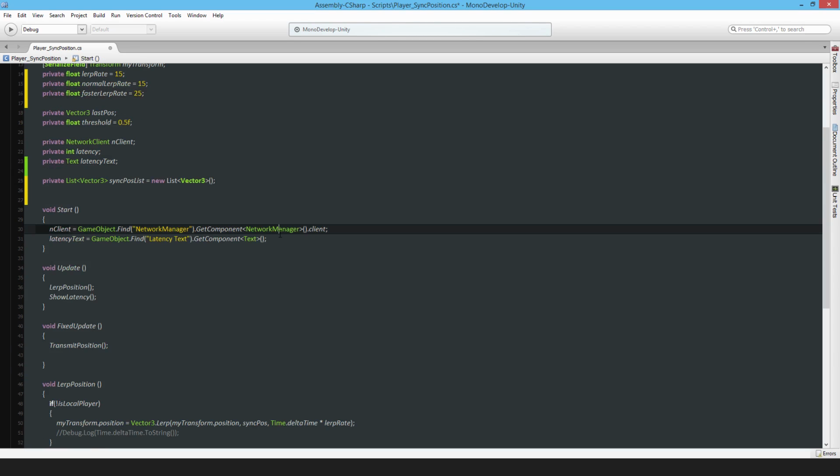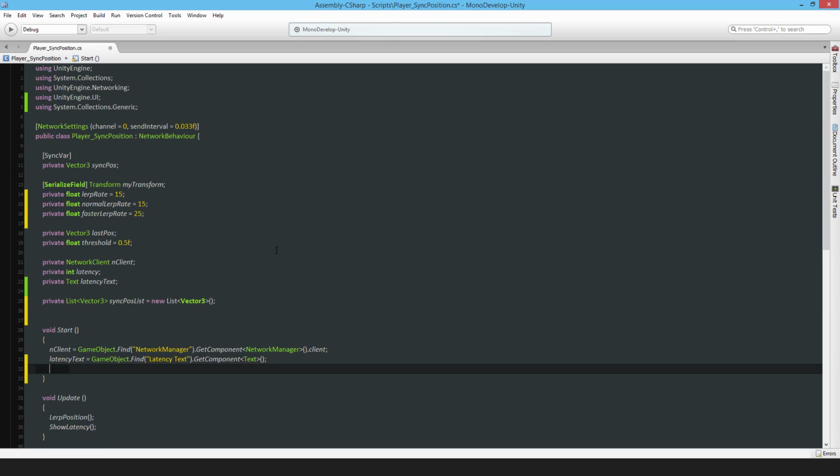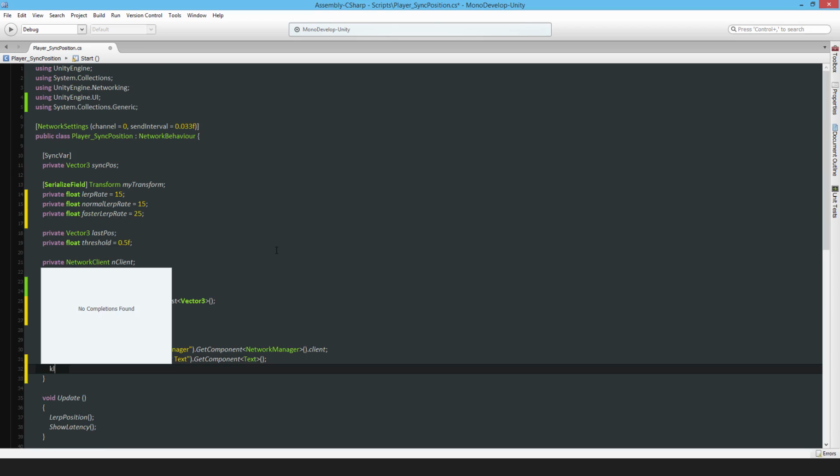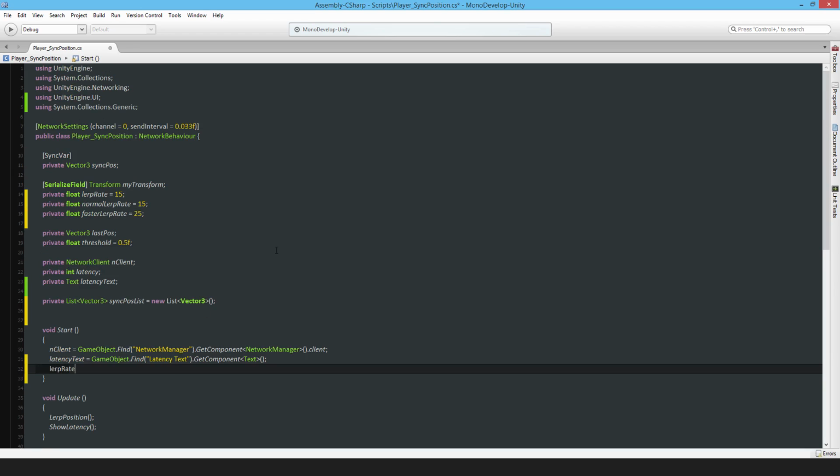And before I forget, in the Start function I will set lerpRate equal to normalLerpRate to begin with, just in case that is changed, but it doesn't really matter, so I can just get rid of that now. You'll soon see what I'm doing.